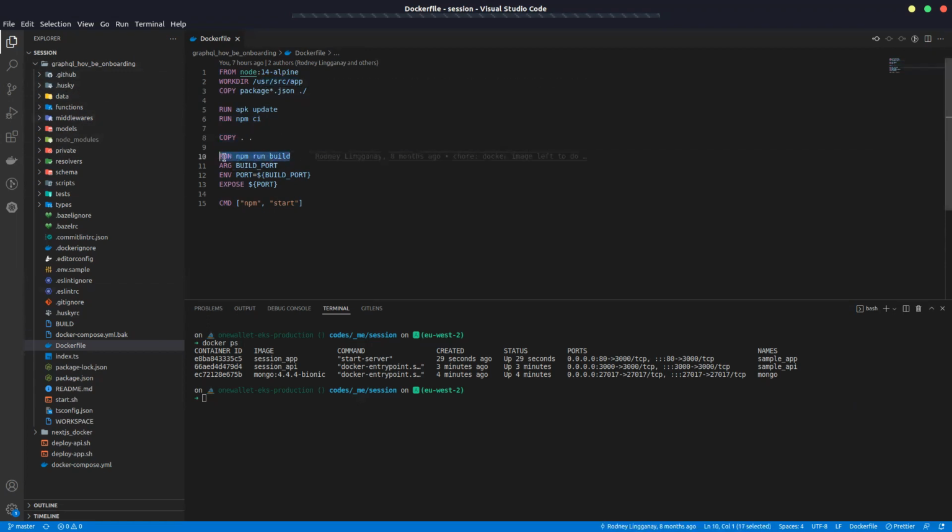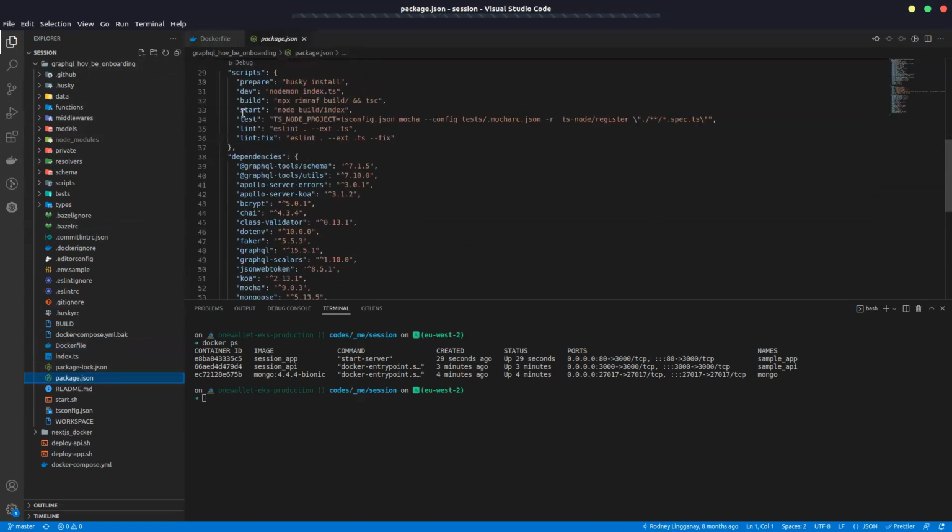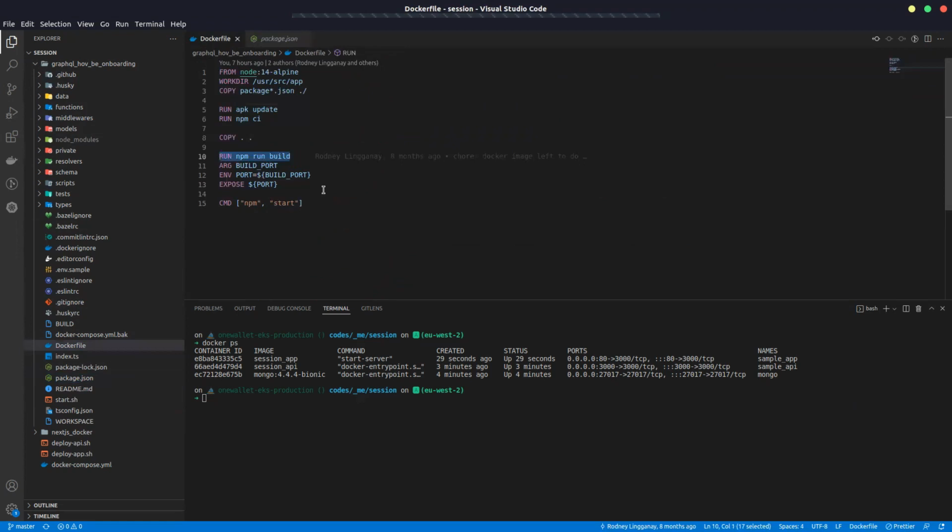Then npm run build. I have a script here, run build. Then this ARG is the difference between ARG and ENV: the ARG is what you will use during the building of the image, while the ENV is during the run part, the runtime.